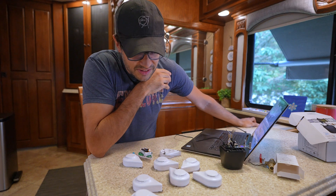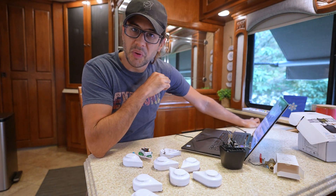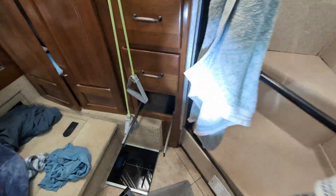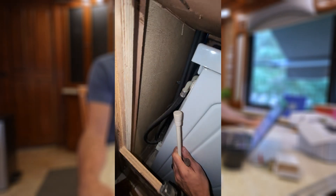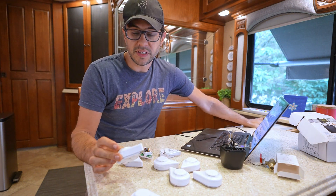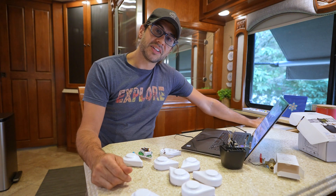There you go — just something fun and really useful to share. We're probably not going to see any more serious leaks in this RV again. If you know anything about RVs, a leak isn't a matter of if, it's when — we shake these things going down the road and stuff just wears out. Even in a home, the washing machine is one of the most common causes of floods and damage because the lines go bad and leak eventually. With modern systems, there's no reason we can't inexpensively and pretty simply turn off the water when a leak is detected. Thank you so much for joining me — we'll see y'all down the road. Stay safe.